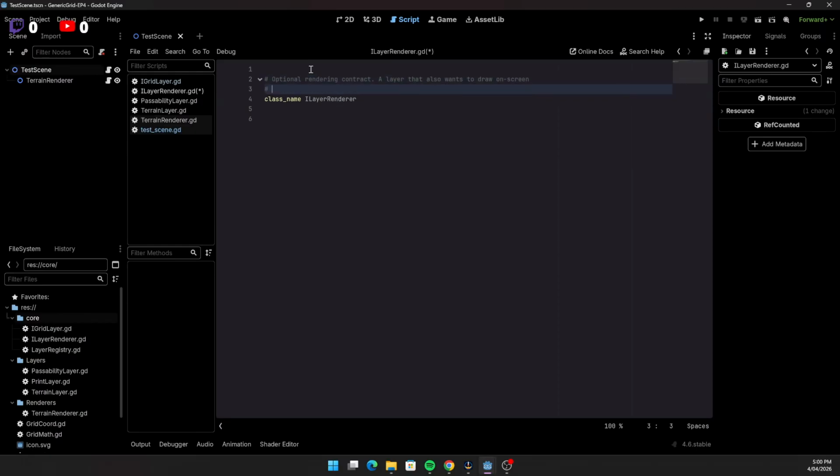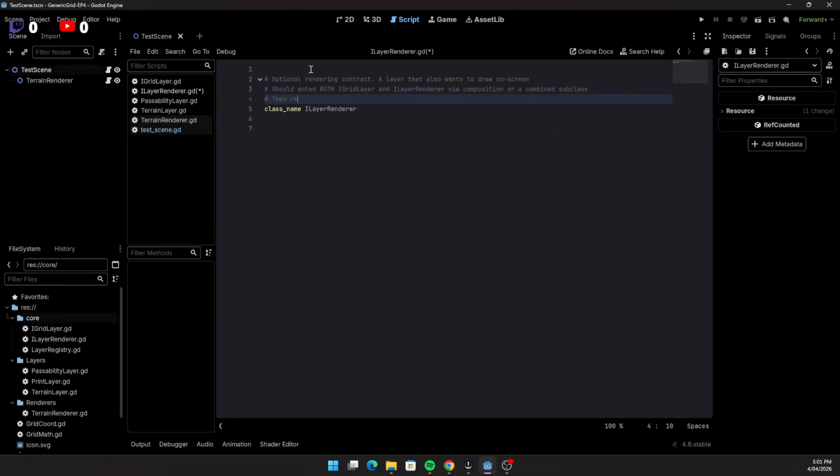Okay, it should extend both IGridLayer and ILayerRenderer via composition or a combined subclass.